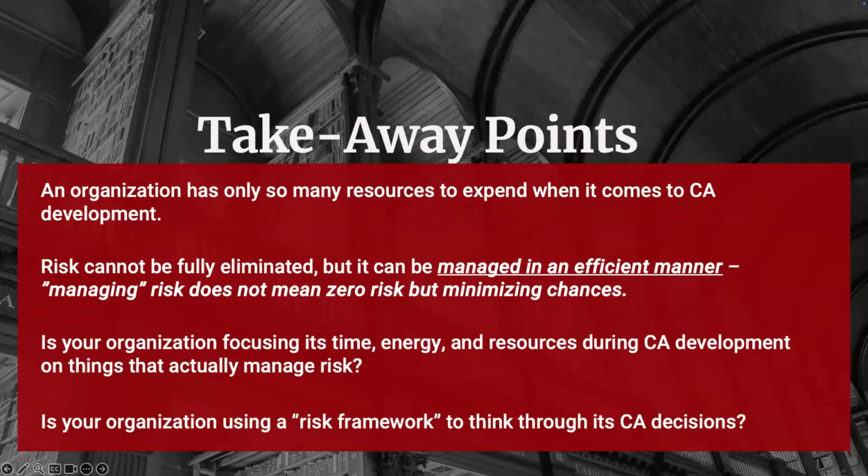An organization only has so many resources to expend when it comes to CA development and the clinical research billing process generally. Risk cannot be fully eliminated, but it can be managed in an efficient manner. Managing risk does not mean zero risk, but minimizing the chances that something bad can happen. A couple of questions that we'll leave you with here. Is your organization focusing its time, energy, and resources during CA development on things that actually manage material risk? Is your organization using a risk framework to think through its CA decisions?